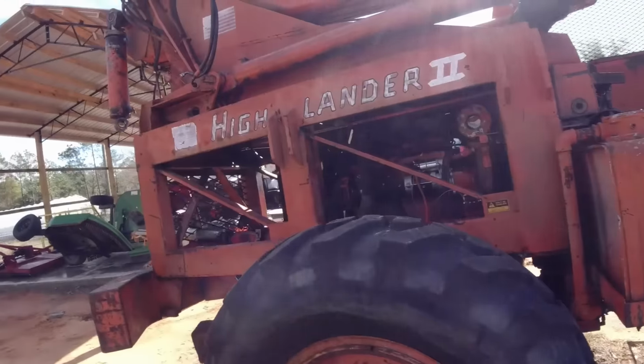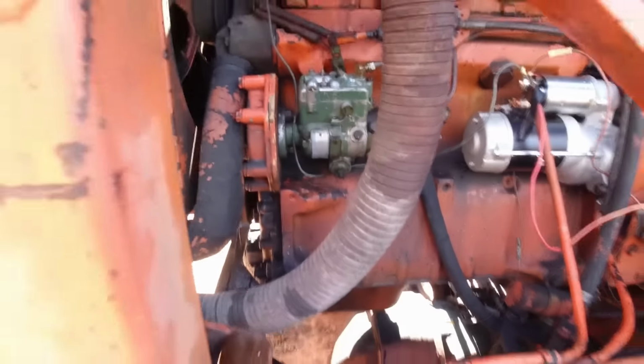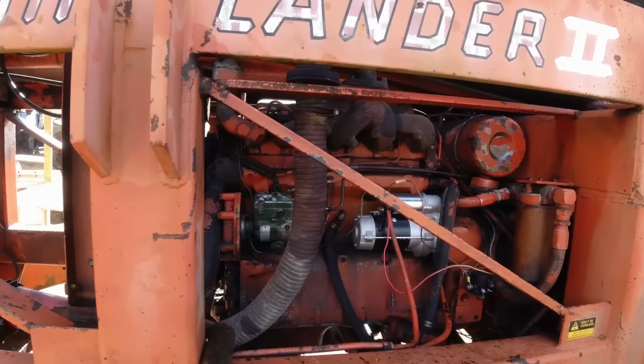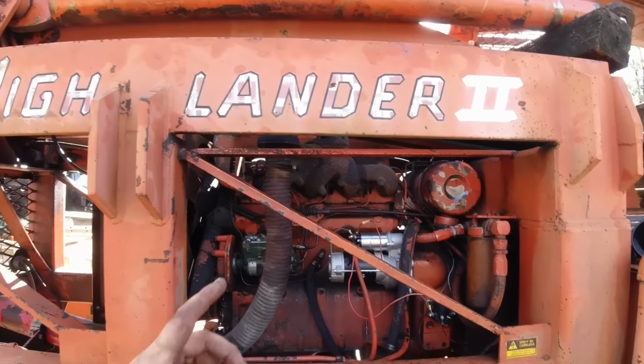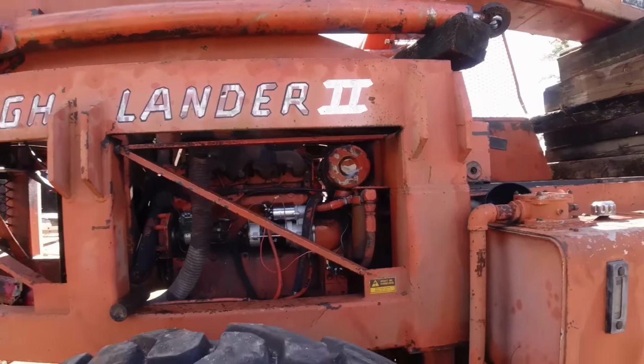Today we're going to take off the Stanadyne fuel injection pump off the Lowell. Going to send it off to Area Diesel Service, let them rebuild it, and go from there. So we'll get it taken off, get the injector lines taken off, time it on the other side, and let Area Diesel do what they do best.